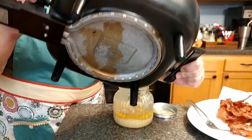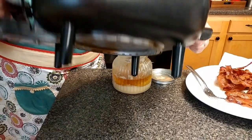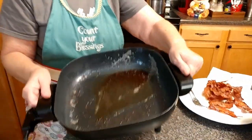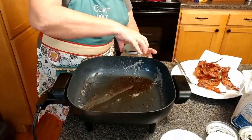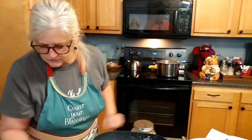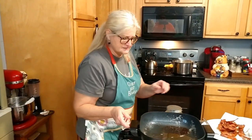Could you unplug me, Clint? Yeah, there you go. So I'm going to pour that out, leaving about 2 tablespoons in there. So that's the good stuff in the bottom. And in that, we are going to saute our onions and carrots.